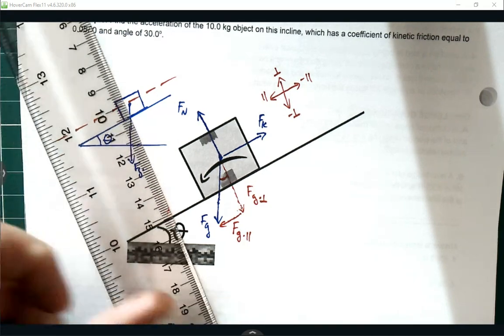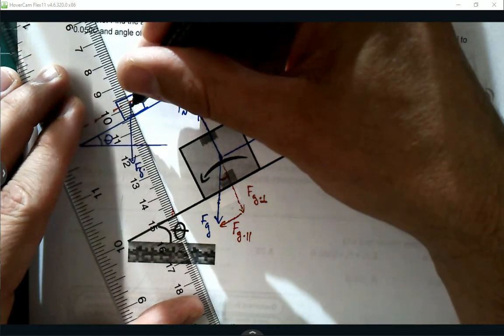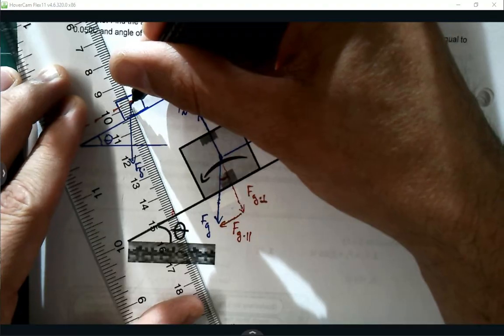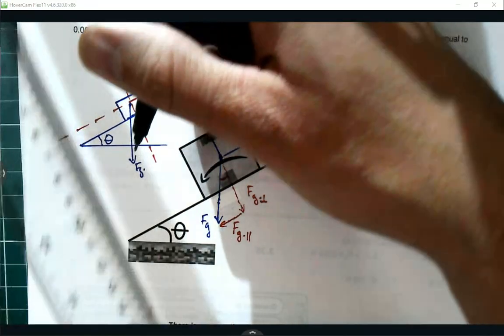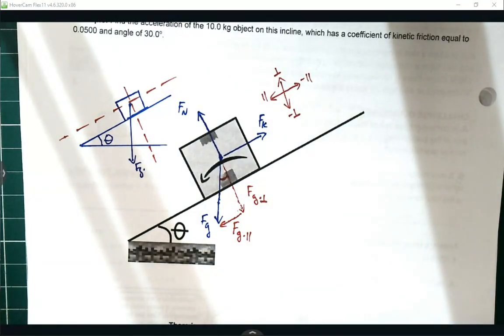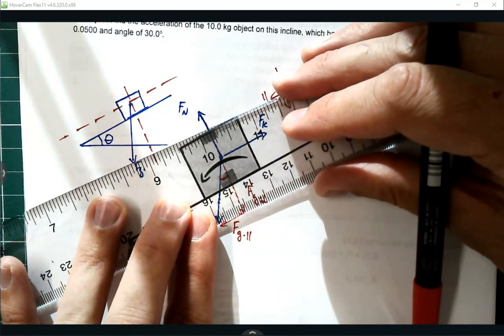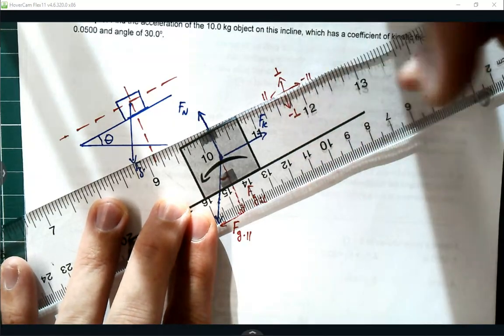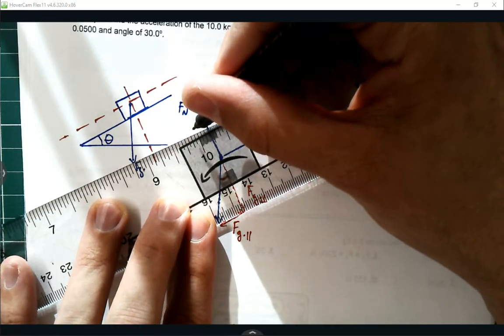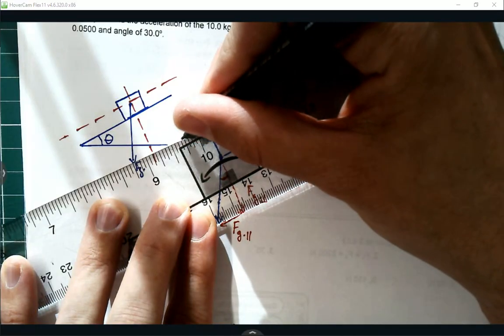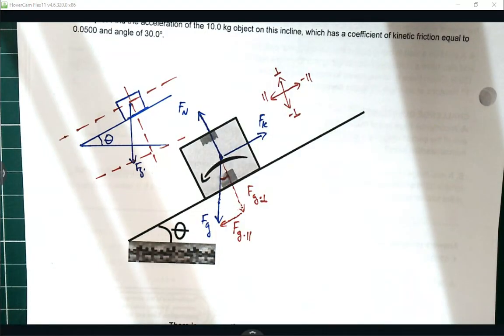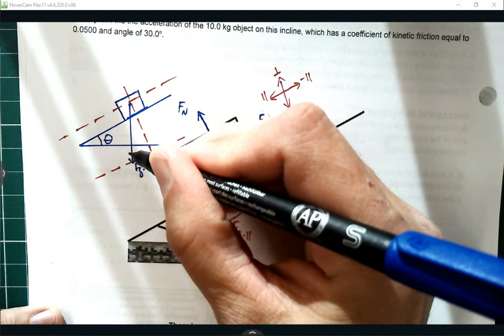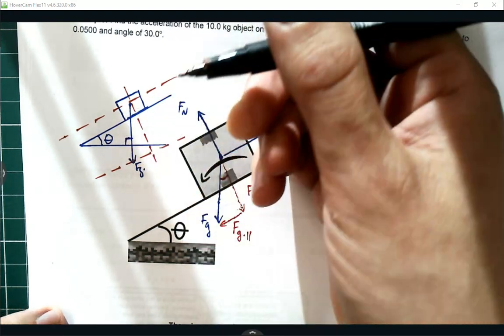And then I want to draw another construction line, and it's going to be perpendicular to that offset line, so it's going to go like this, straight through the center of mass of the box. And then I want to do another parallel line that's in line with what I formerly called the parallel component of force due to gravity. And then I want to think about the fact that the FG vector creates a right angled triangle with the ramp.